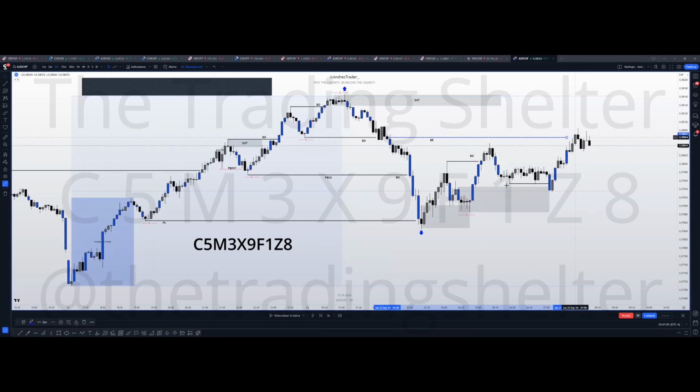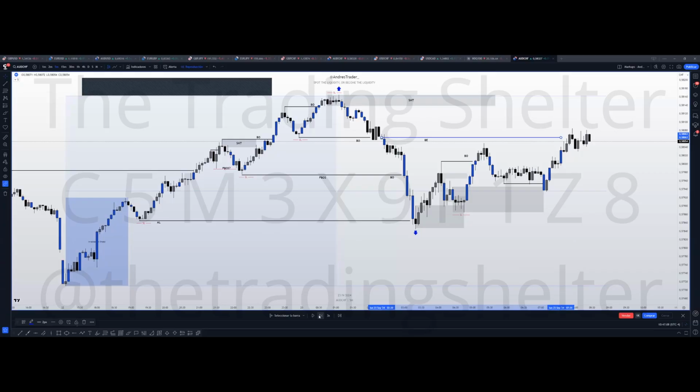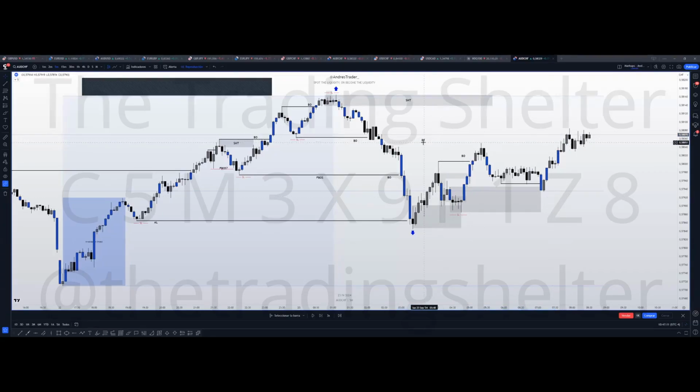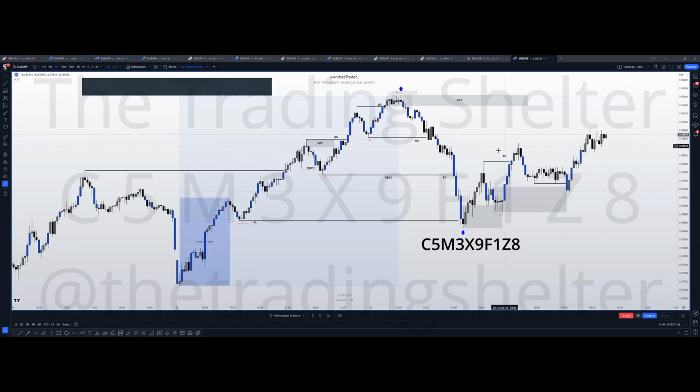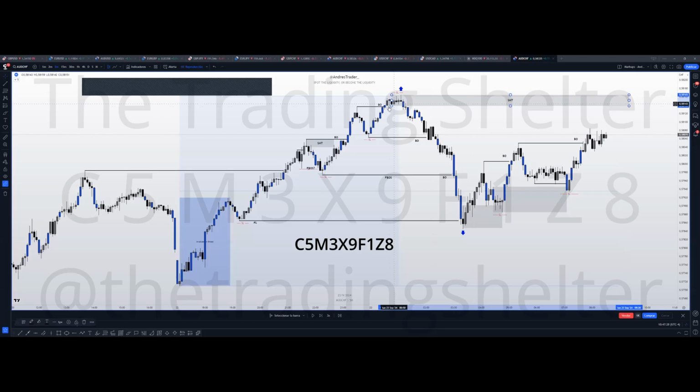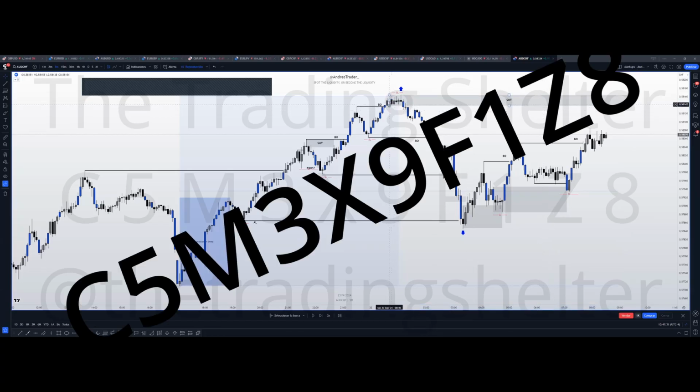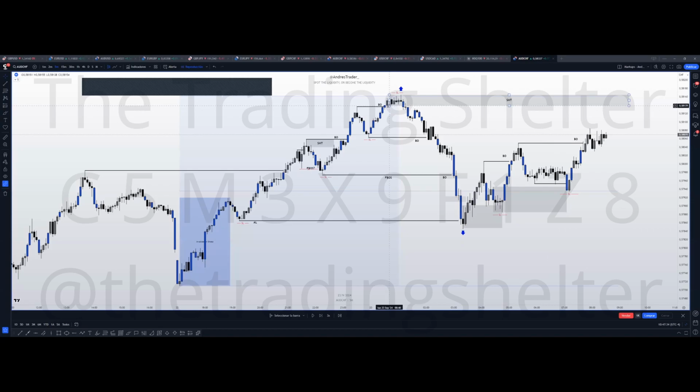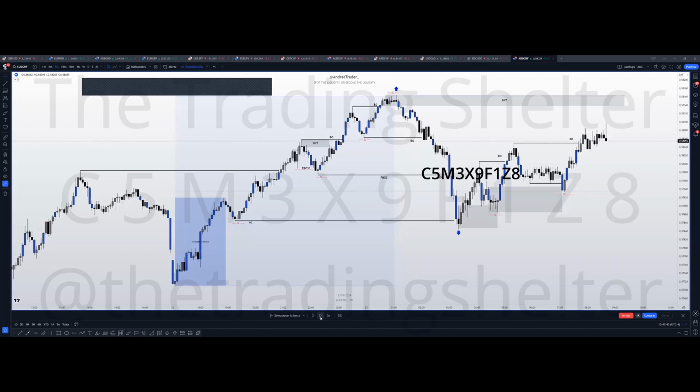This time we are having some reactions here, but I don't see anything too important. So I'm just going to remove this and mark where new breakout structure traders are potentially entering here, and these new stop losses here. So this could be the smart money trap. And I am not going to go to the higher time frame, but we may know that it could probably be bigger, but I'm just going to put it like that. So let's see how it goes.